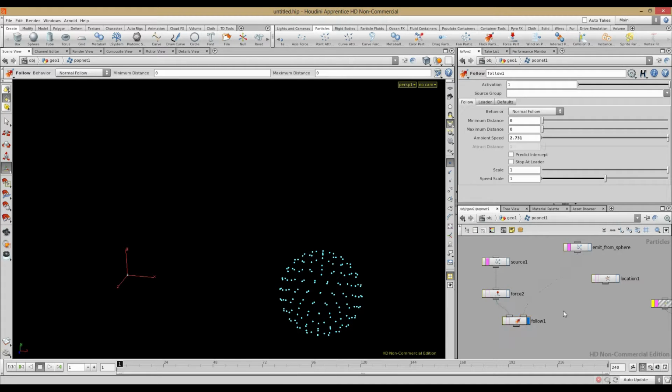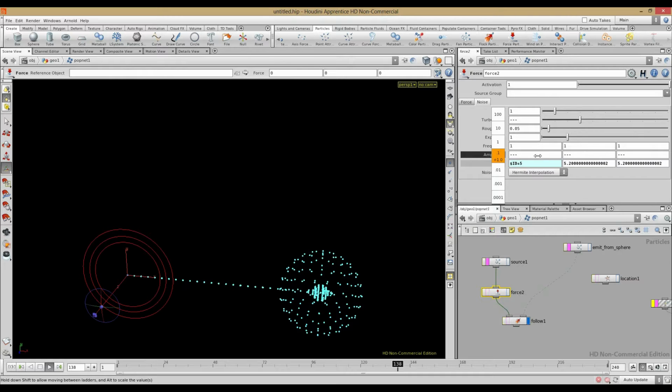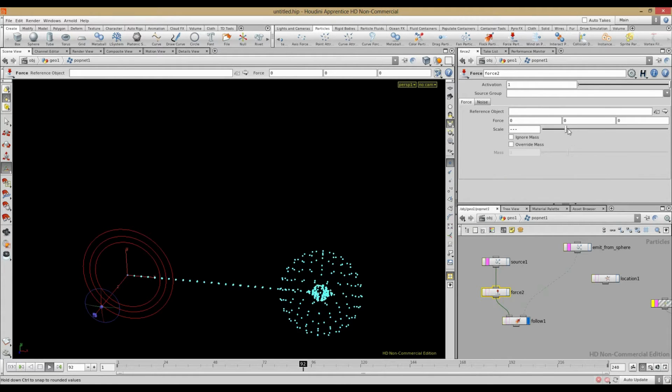Okay, there is one more thing in the follow node. Here we have two different types of behavior, and currently we've been using a normal flow, and the simulation looks like this. So I just decreased the amplitude of the noise. Yeah, you can see, and scale.